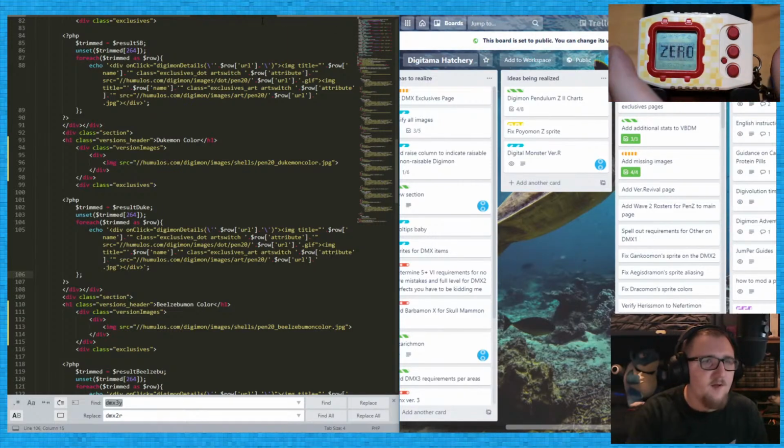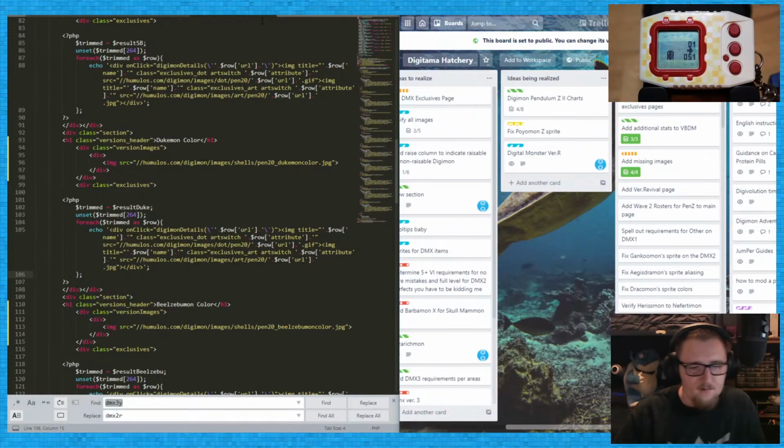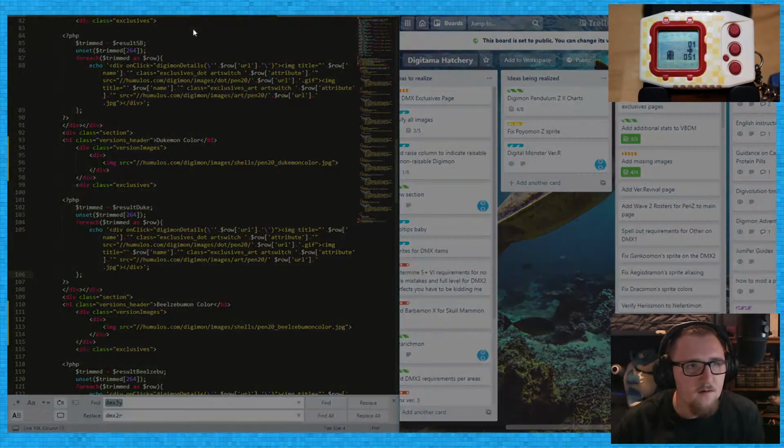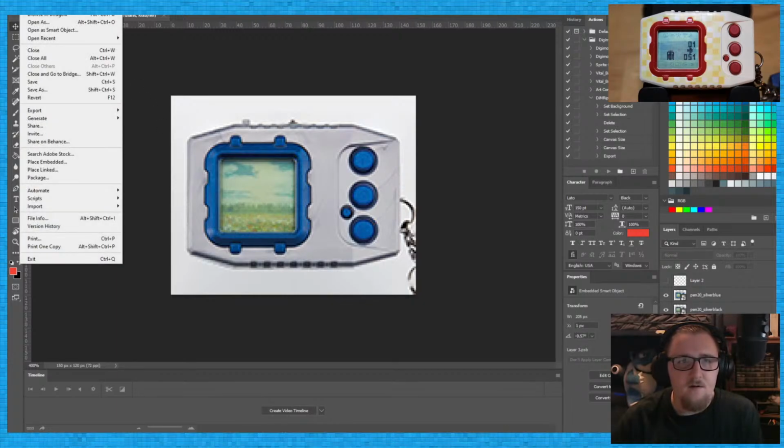So this is actually really convenient. I could just take a screen cap of it over here. So let's just get that. I'll quickly do a screen cap. Perfect. All right, so let's open up Photoshop again here. I'm going to show you how this works.